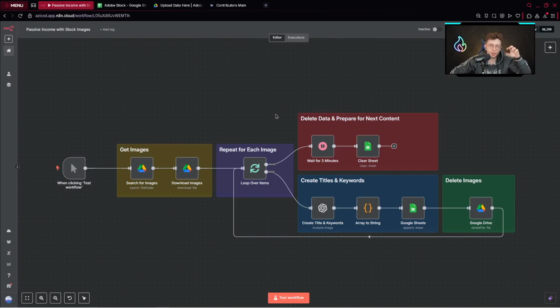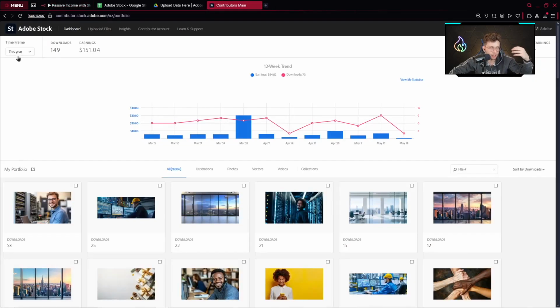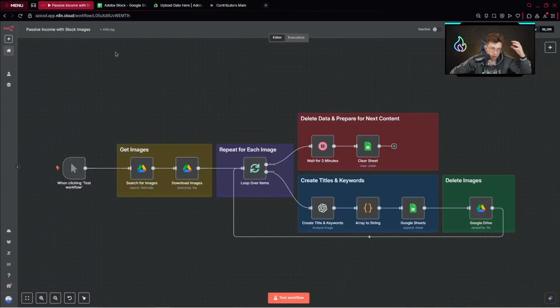What if I tell you that I built this automation that generates for me hundreds of dollars passively with minimal effort? Because actually the point is here, as you can see, I've got hundreds of dollars generated with AI stock images that we can easily create with Midjourney, Leonardo AI, and the main point is we've got the problem with keywords and titles. And this entire automation allows us to create highly professional titles and keywords, actually post it, copy and paste, post it on Adobe Stock.